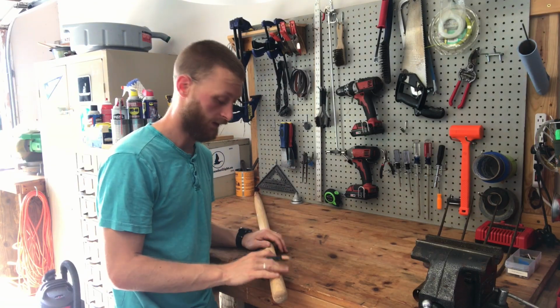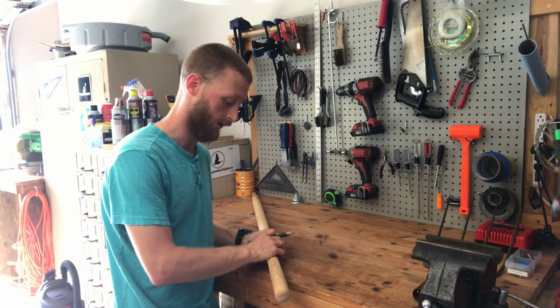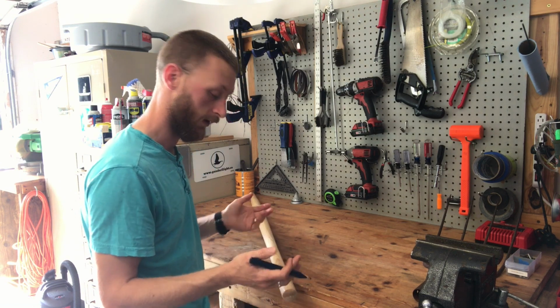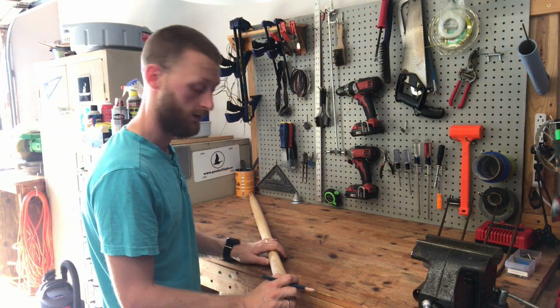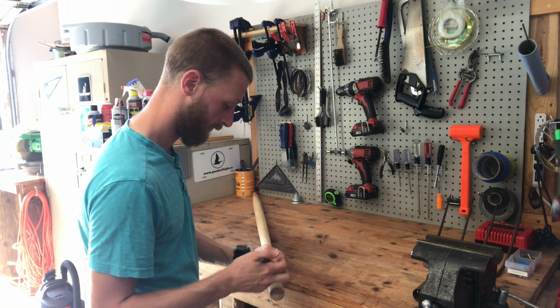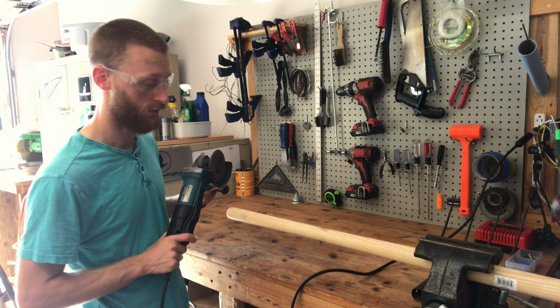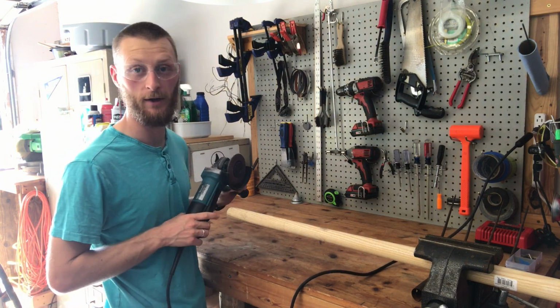So this handle is straight, and I'm going to put a little palm swoop in, make it a little bit thinner here where the top hand is going to go. So I'm going to kind of measure that out, and then I'll get it sanded down. Obviously an angle grinder is not the right tool for this job, but I'm going to give it a try and see if it'll work.